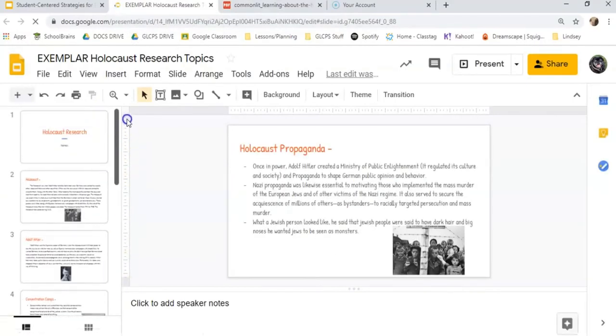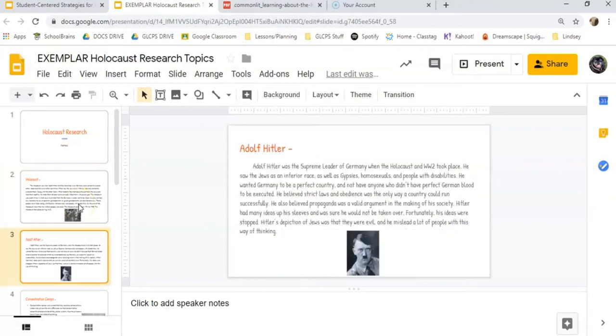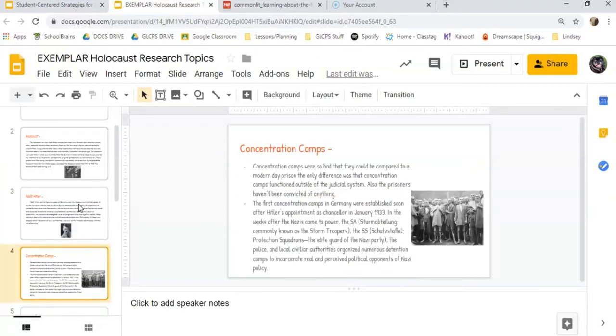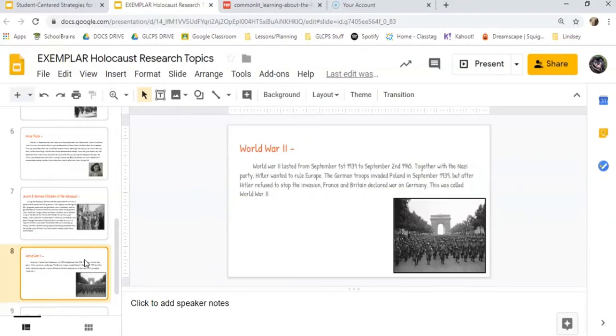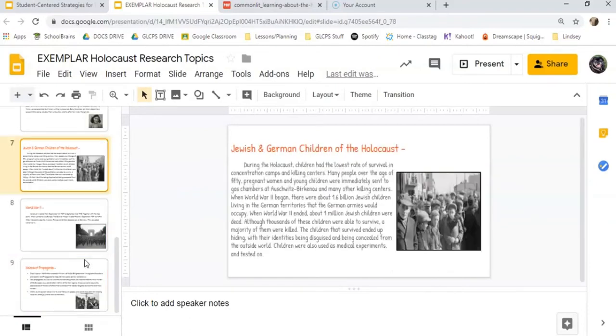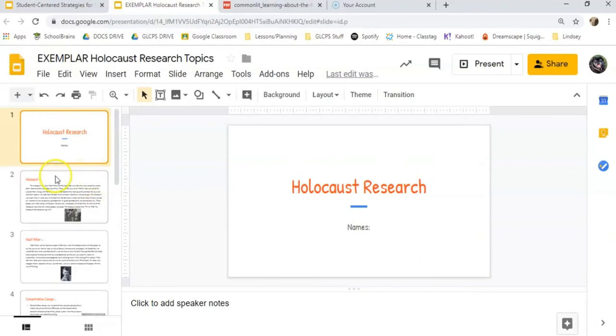I did remove the students' names, and as you move through, you can see some students chose to write paragraphs. Some students chose to do more of a bullet point, but they got some pretty decent information about each topic and put a little blurb here. And the idea is that the entire class in their groups worked on a few of these slides, and then of course the other classes as well.